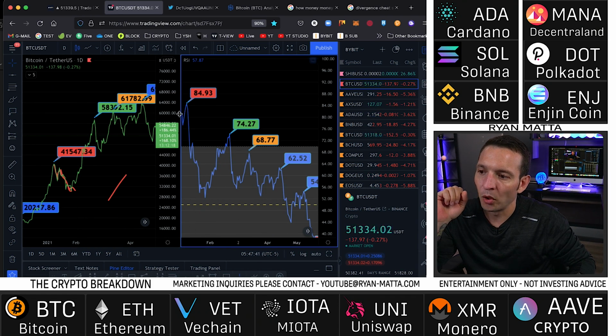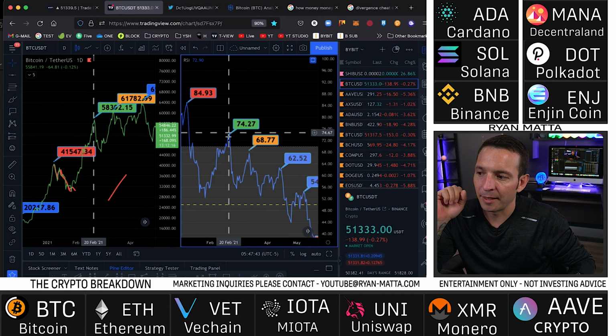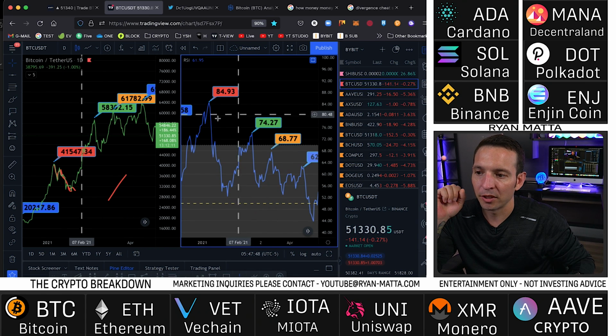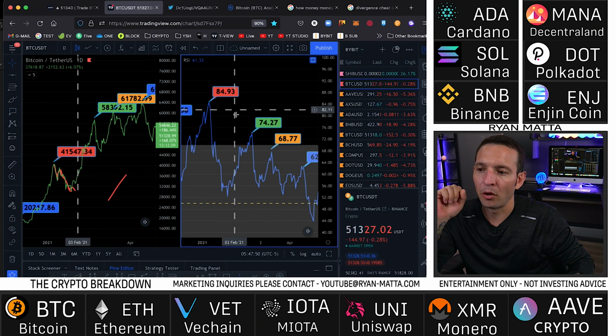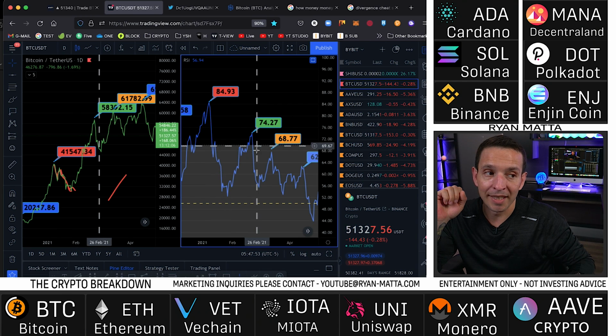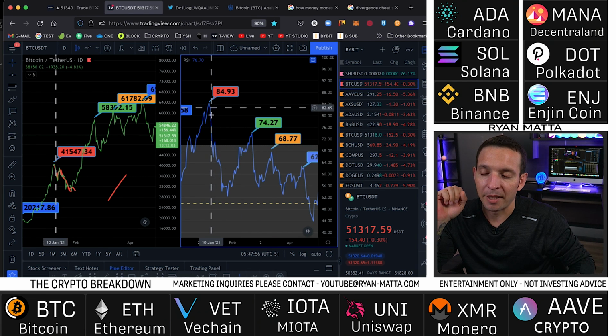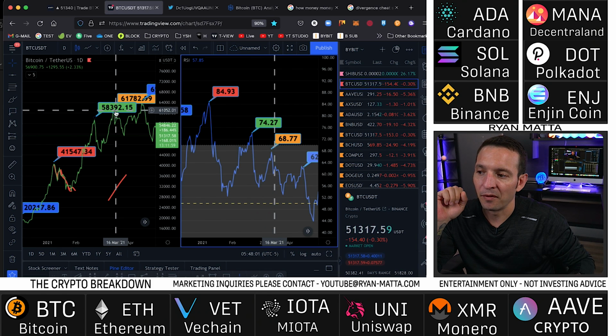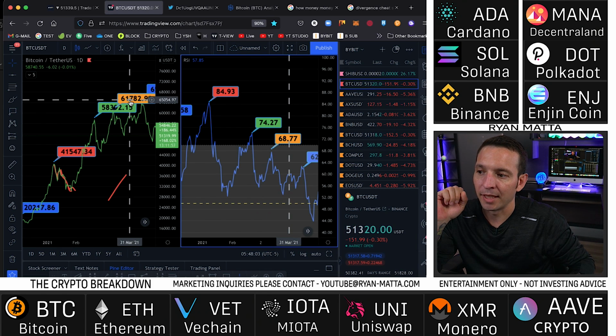So once this divergence prints for the first time and we hit 58, that's when momentum really starts to slow down. That's when people are starting to look at the market, step back, and they're going, okay, that bullish momentum is drastically slowing down. Why is that? Because bullish momentum is leaving the market. People are getting less likely to come and FOMO in at peak formation when Bitcoin's at 61,000.